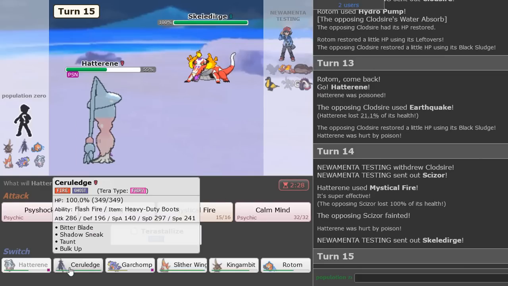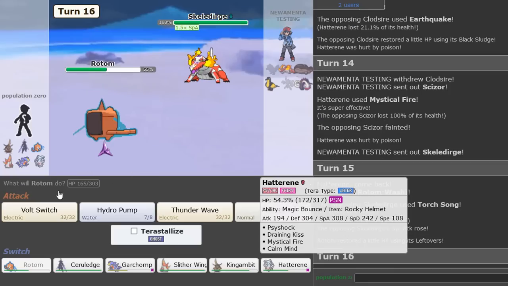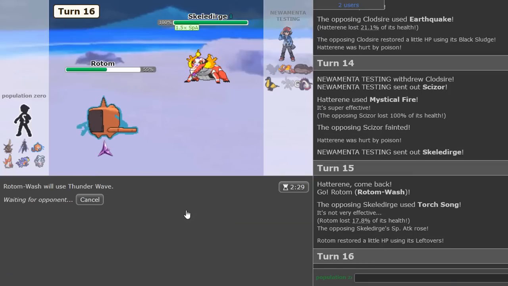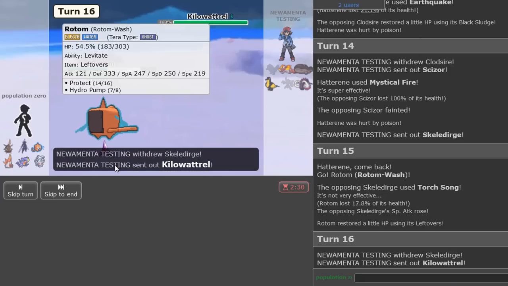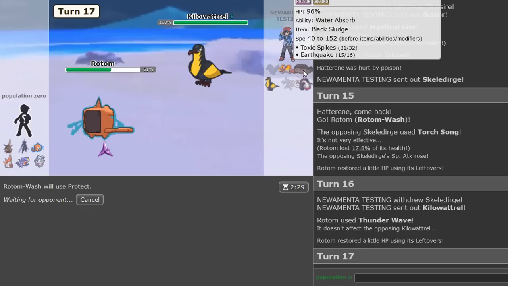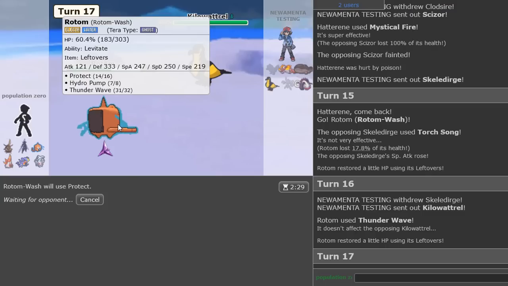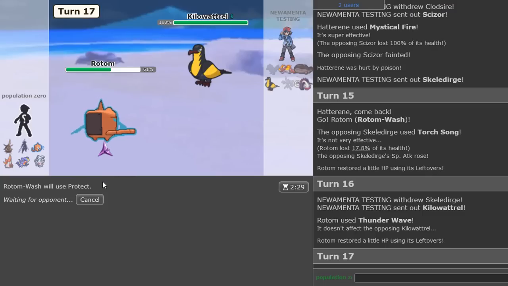Skeledirge is in. So, with Skeledirge, what can we do? We could probably go into Rotom on this thing and try to Thunder Wave this Mon. If they try to stay in, if we slow this thing down, that's going to be really good for Kingambit, assuming this thing gets slowed down. I'm not sure if it will or not, but they go into Kilowattrel. So we get the Protect to see what they want to go for. If it's Air Slash, we can Hydro. I mean, they're going to go back to Clodsire anyway. Clodsire is a complete counter to this set, of course, but still, it's not bad for us to figure out what they want to do.